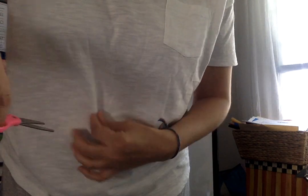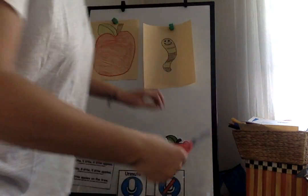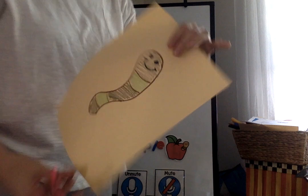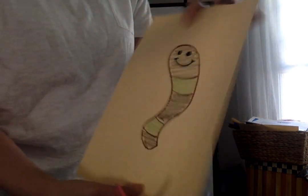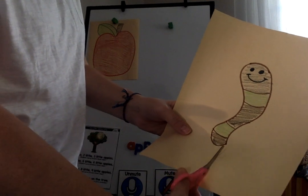Okay? You're not going to cut like this. I know so many kids who cut their shirts. We're not going to do that. We're going to cut this way. So we're going to cut up just like this. So I'm going to take my wormy down. I'm going to cut my wormy out first. Okay? And then I'm just going to start just like this.